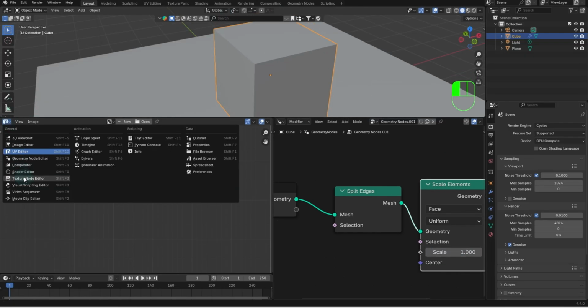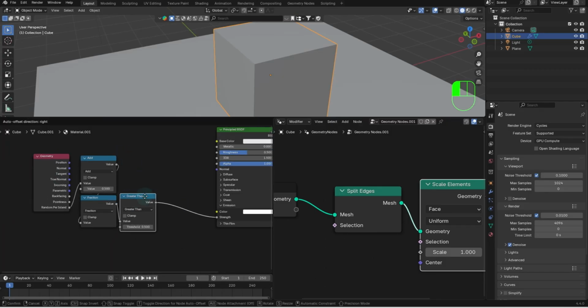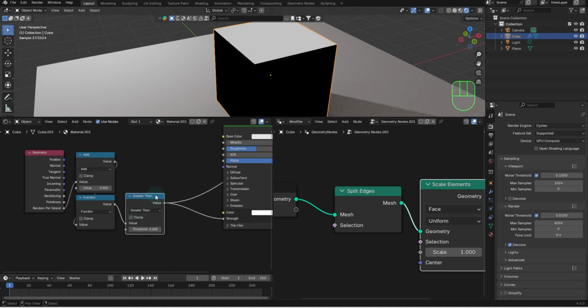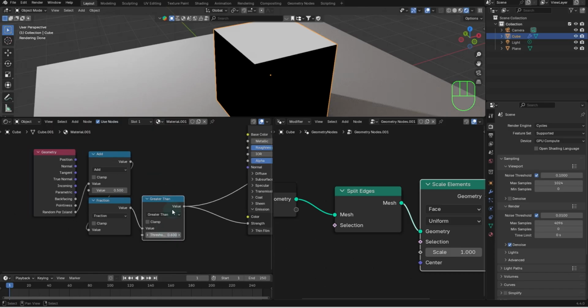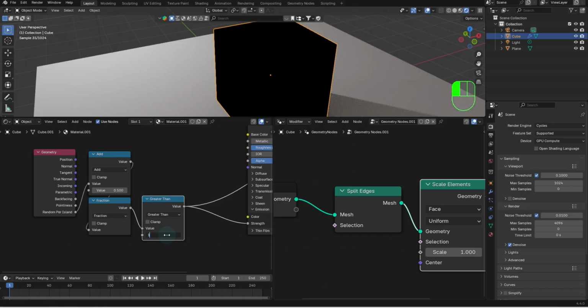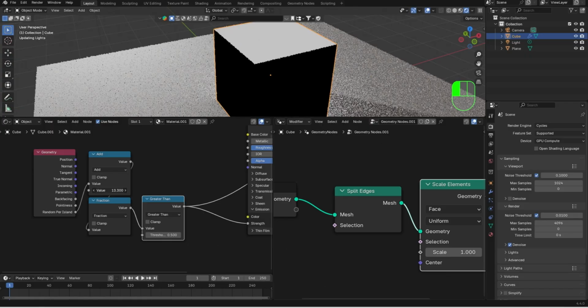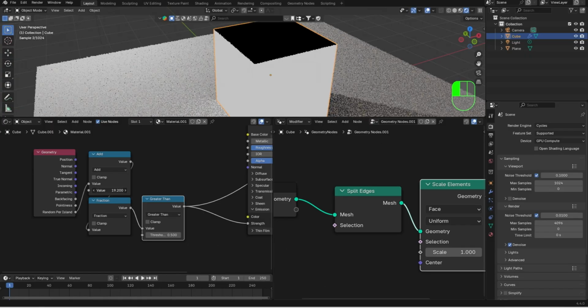Now let's go back over to the shader editor now that we've got our math set up. Jump back over into Cycles, and what we'll see here, I like putting this at about 0.6 or 0.5. Anything in between 0 and 1 is good. The further you go to the right, towards 1, it'll be all black. The further you go towards 0, it's going to be all white. So somewhere in the middle is going to be good. And then this value will begin to shift this around for us, as we can see here.